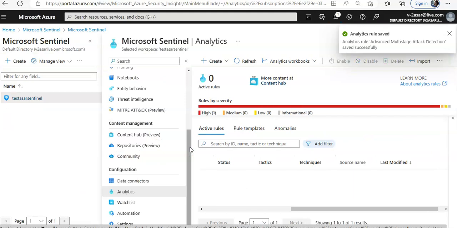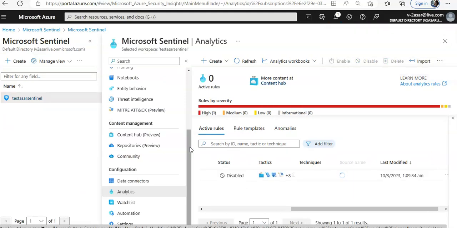Sometimes default rules will be created. One of the examples of a rule that will be created by default or activated is when you have the Defender for Cloud connector. When you configure the Defender for Cloud connector, you will see one active rule which is create incidents based on Microsoft Defender for Cloud. Right, so that is how some of the security rules or analytics rules are created by default whenever you configure or connect a data connector into Microsoft Sentinel.